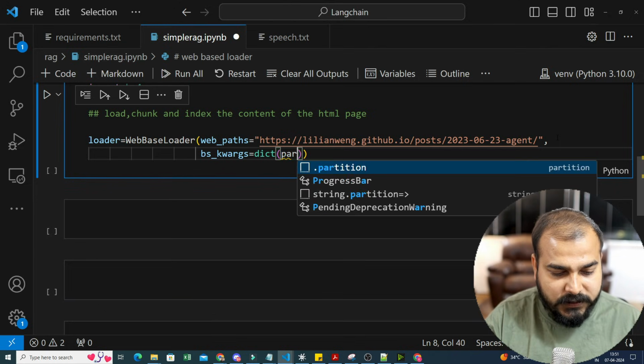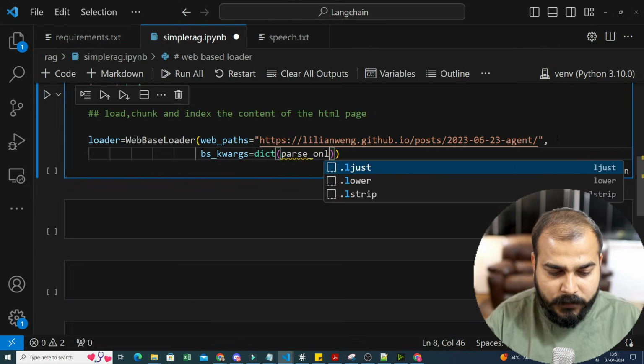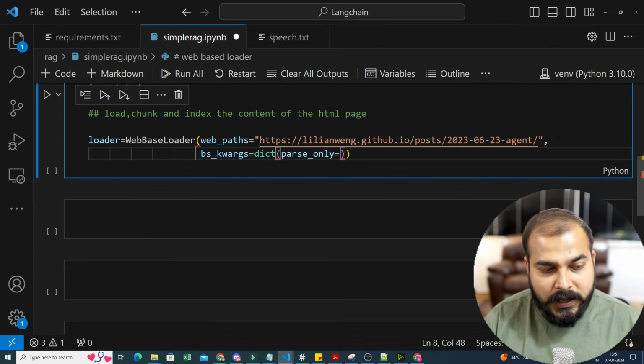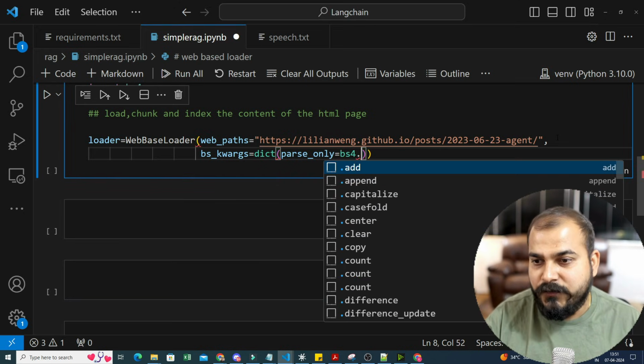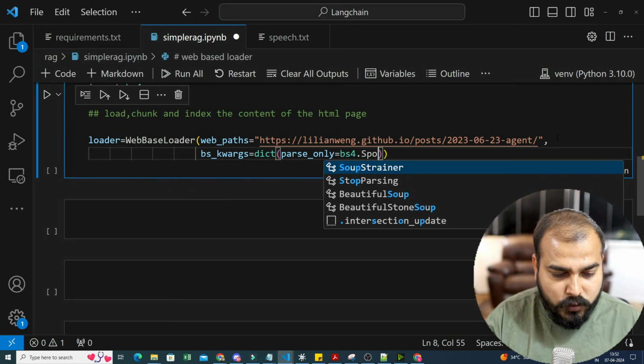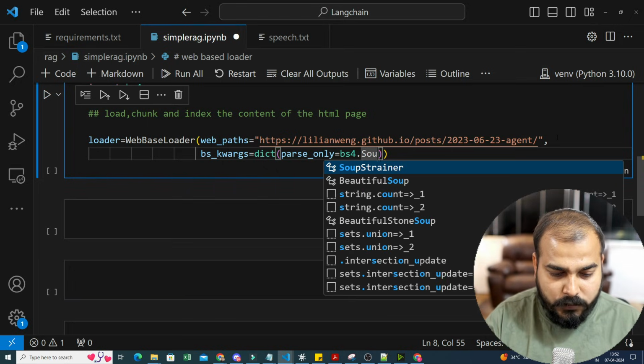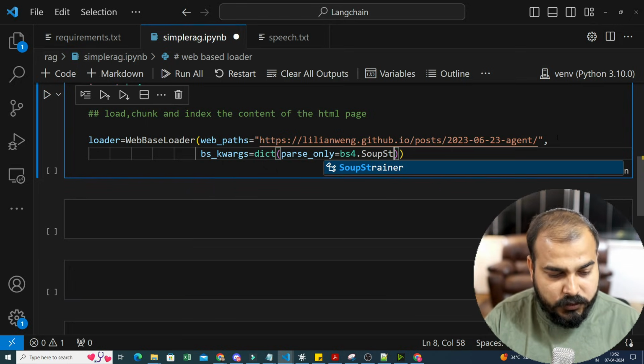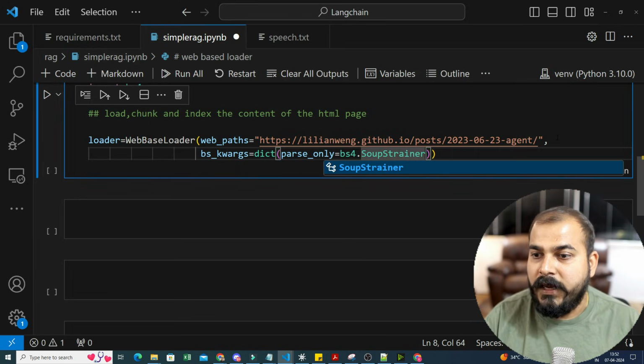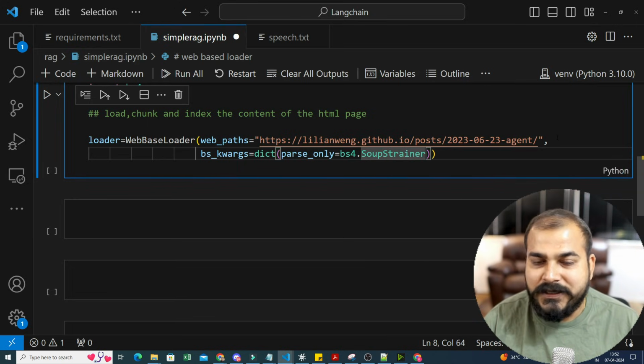The first is parse_only. Okay, and then here I'm basically going to use my BS4, that is Beautiful Soup 4, SoupStrainer. Okay, yeah, SoupStrainer. So this is the first parameter that I will be specifically giving.